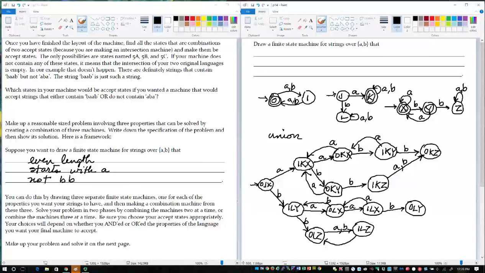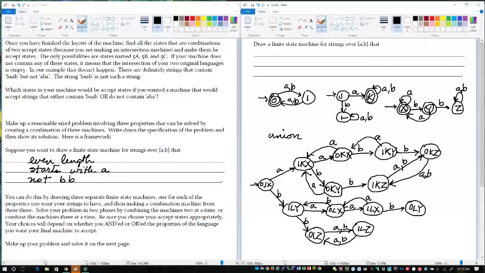That's over here. And 1LZ on B goes to 0LZ. So both letters are the same. Okay, we're getting close, I hope. I can only do 2 times 3, 6 times 3, 18. I'm getting up there. Okay, 0KZ on A would be 1KZ down here, and same for B. Yeah, so A and B from there.